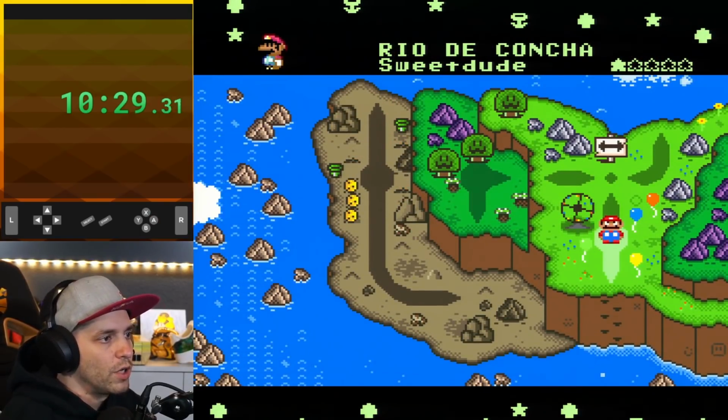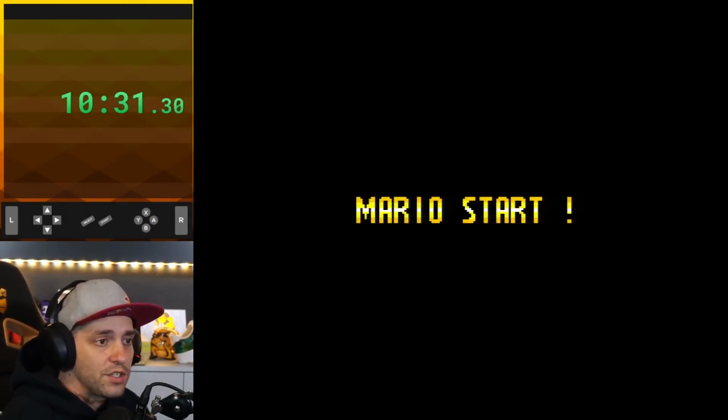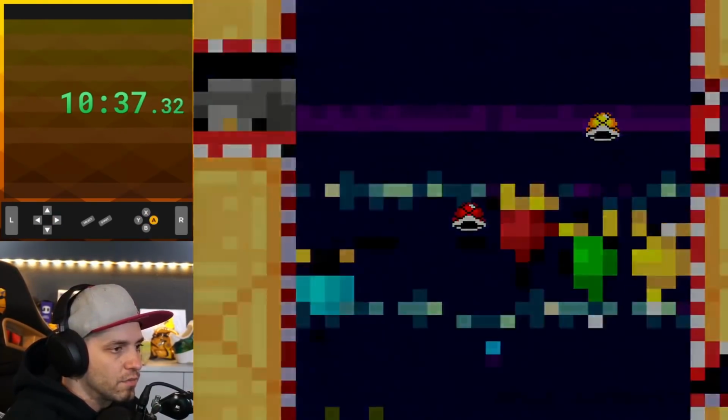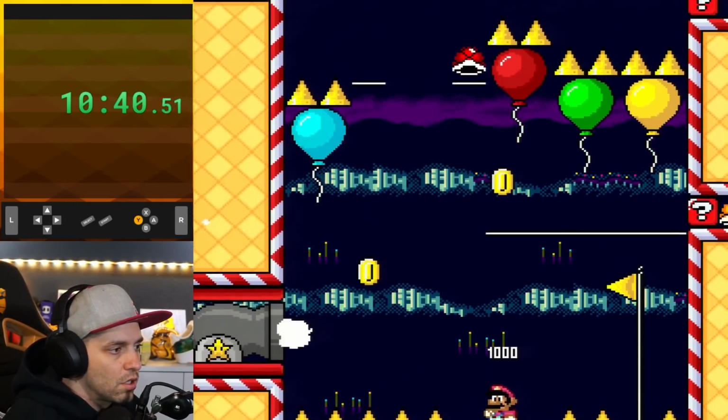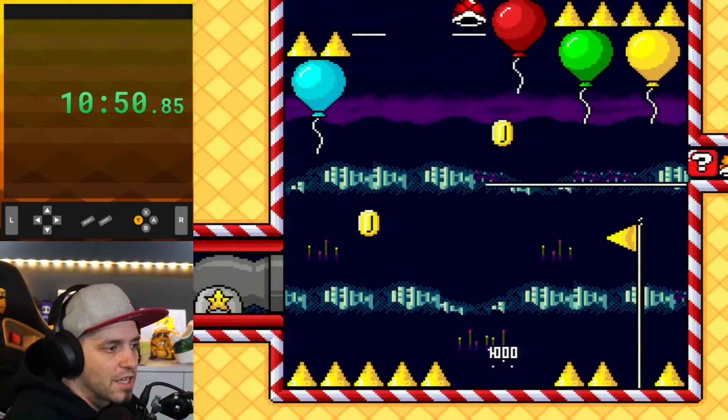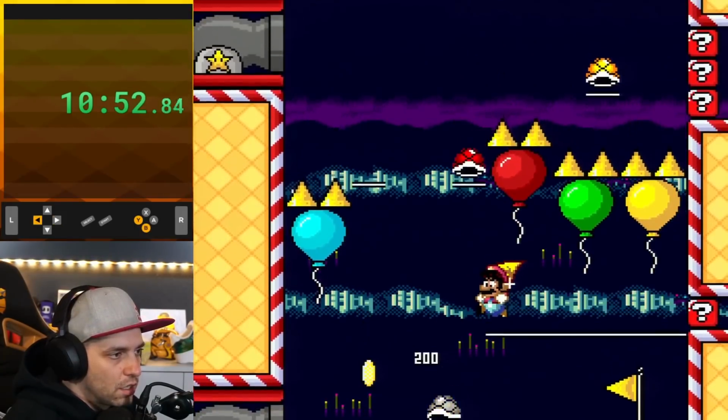All right, Rio de Concha by Sweet Dude. Hey, hey, Sweet Dude. Hey, you're in chat. Oh, well, now you killed me. This is like a clown car.